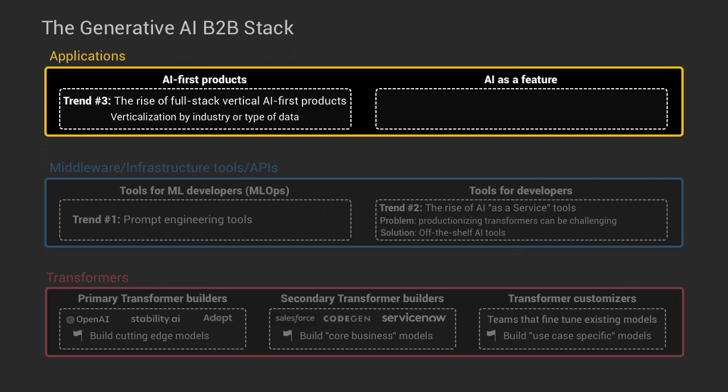But on the other hand, you have plenty of verticals and industries that won't be directly addressed by the generalist models. In this case, it makes sense for startups to be full stack and to develop their transformers based on specific configurations and to train them on specific data sets. For instance, we spoke a lot about LLMs, which are transformers designed for human languages, but transformers can be useful for plenty of other types of sequential data, like molecular data with transformer models built specifically for drug discovery, for example. And as a consequence, more verticalized full-stack AI startups will, in my opinion, emerge in the months and years to come.